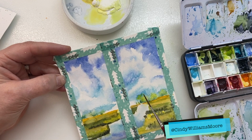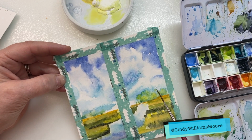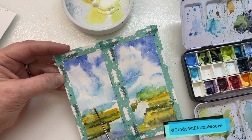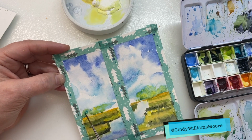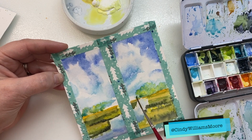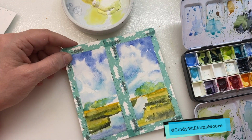And I play with this by adding in some vibrant greens like a sap green. I might try a leaf green. I'll add Aureolin yellow, and one of my favorites is to add in permanent yellow orange. It's one of my favorite colors, and it just hits it right. It's vibrant. It looks really cool. So play with your colors. You can play with another sheet of paper and try different colors out, see what you like.